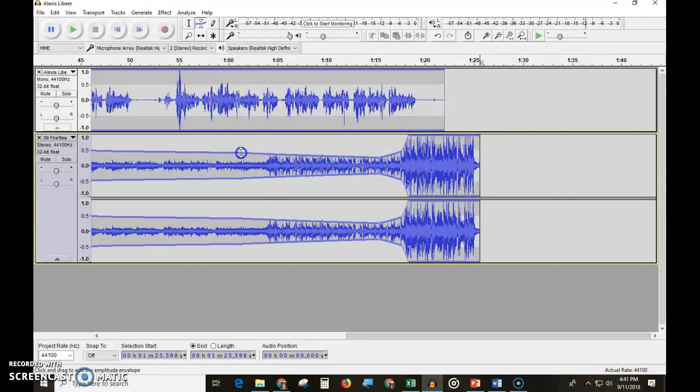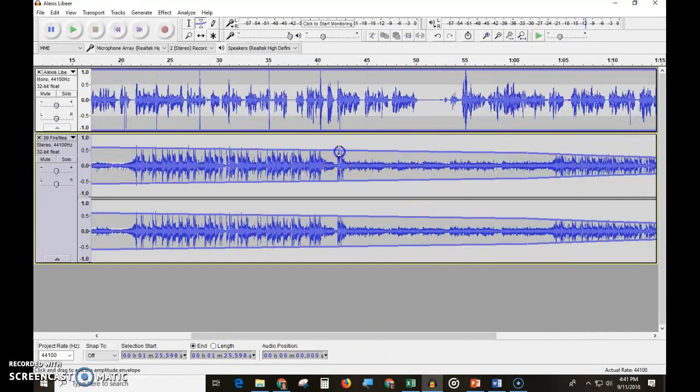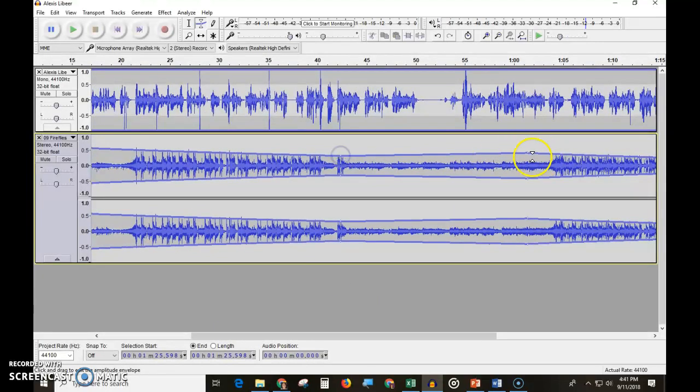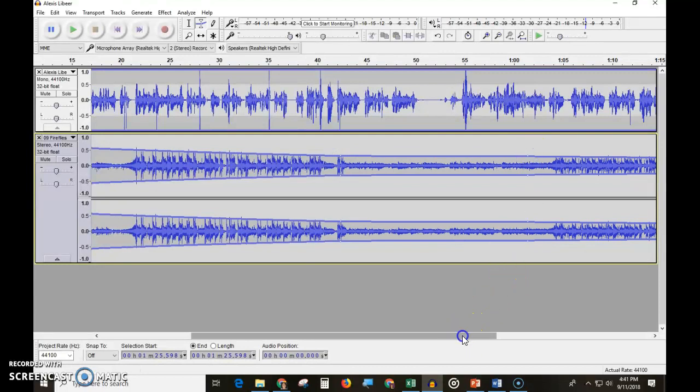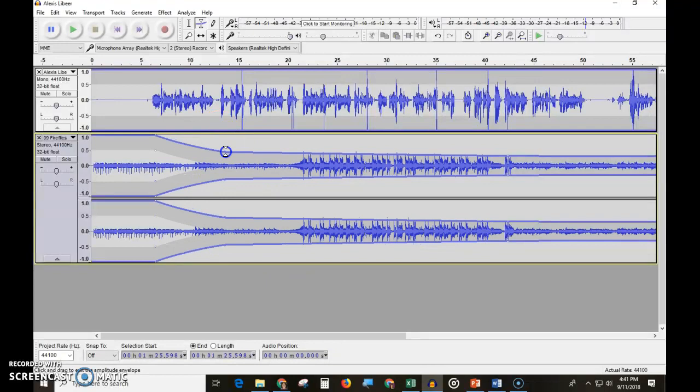So I want to adjust the volume. You also want to be listening to your audio because you want your words to be the most important thing that the people are listening to in your podcast. So you want to make sure that you're turning down your music and it is not a distraction to the audio that you have at your top track or during your top track.